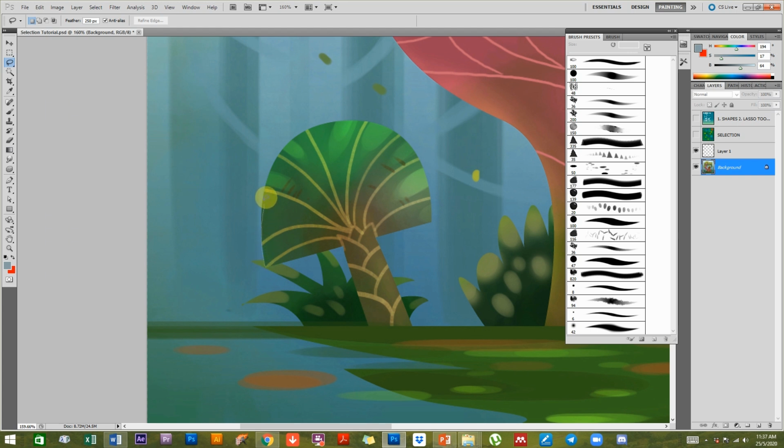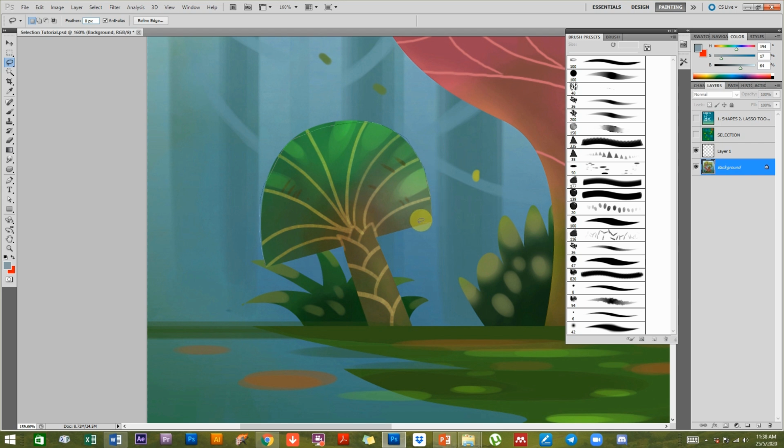And all the while, once I touch the surface of my tablet and as I go around it, I do not lift off my pen. I will actually have to keep a very steady hand and go around the image like that. And once I am done, I'm just going to capture the top part and release. Oops, I'm sorry. You cannot put the feather at 250. You have to put it at 0. Let's try and do that again very quickly.